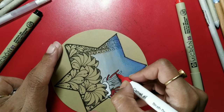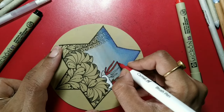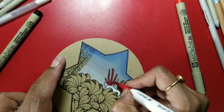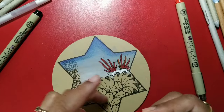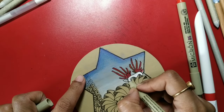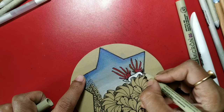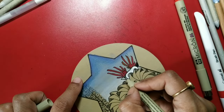Just a hidden one there. Draw it the way you wish to. No hard and fast rules there. It's an idea. You can take it from here. Probably these ears can be highlighted a little more. Why not make it black?